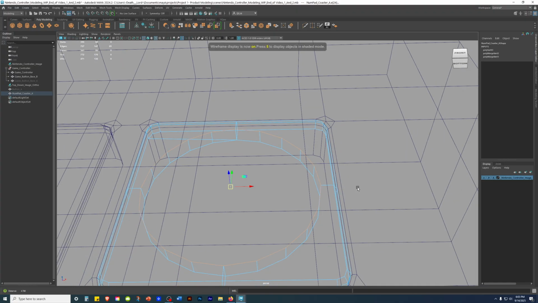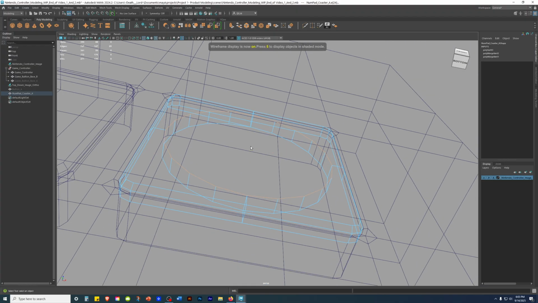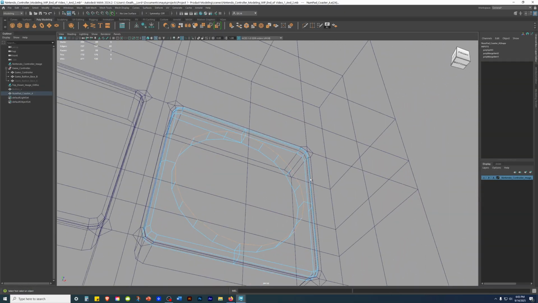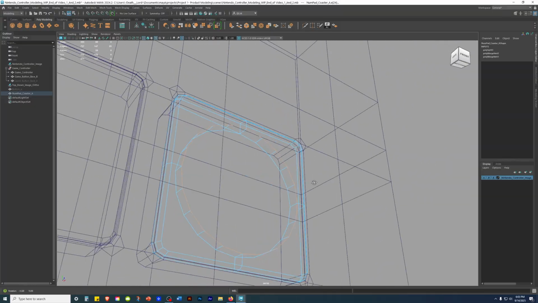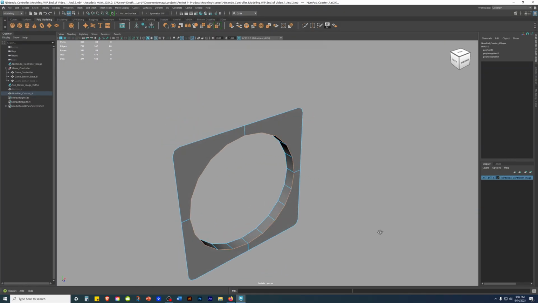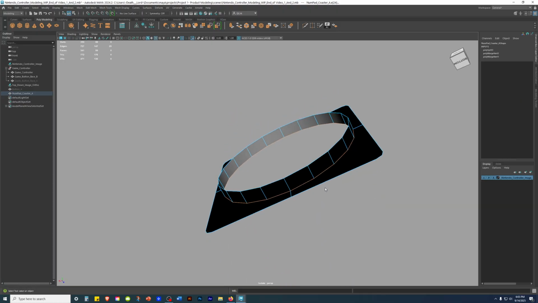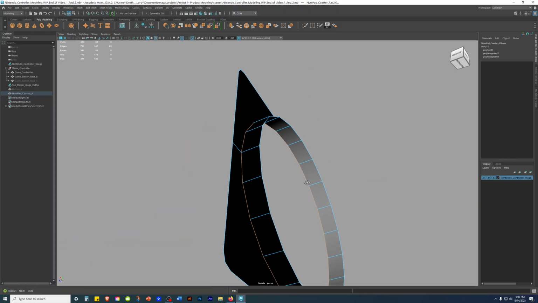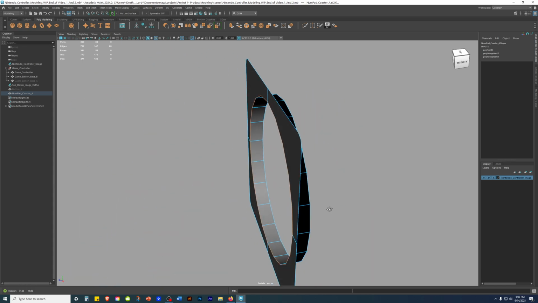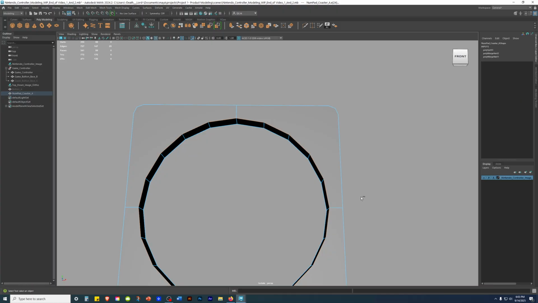Press 4. Press Q to hide that gizmo. Press 5. Press Control 1. Control 1 allows me to see partially what I selected. So I'm just making sure I only select what I need. Control 1 to get out.